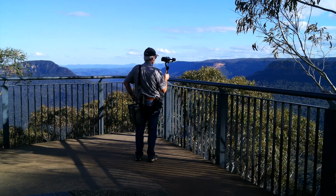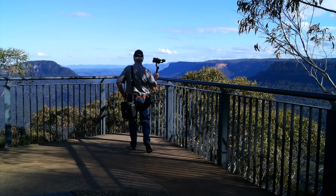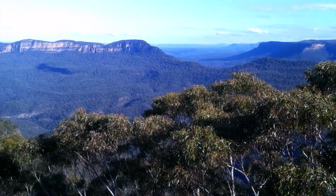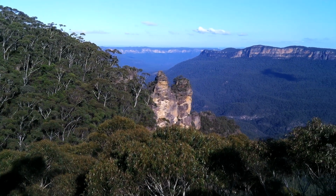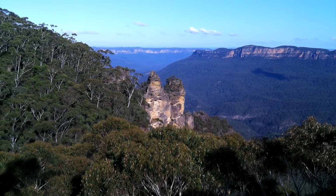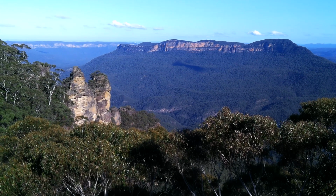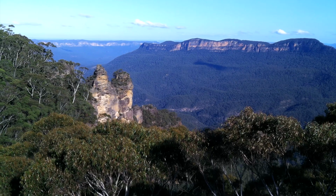Now back to what the view from Spooner's Lookout is. We shall come to the edge and fall off. No, we won't. We get another view here of the second and third sister, which we saw from Oreades. In the afternoon sun, we timed it perfectly, Jeff. There it is in all its glory, and of course in the background is Mount Solitary. So there we have two of the sisters.